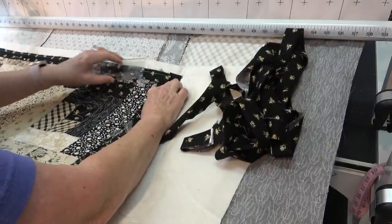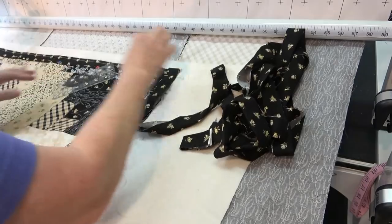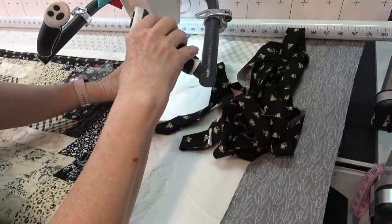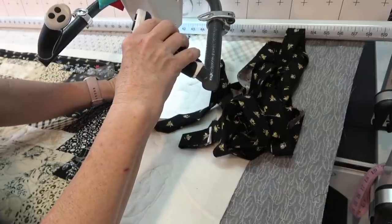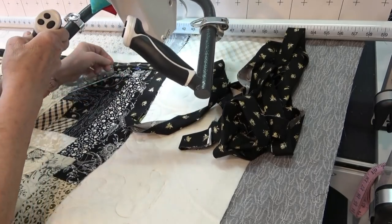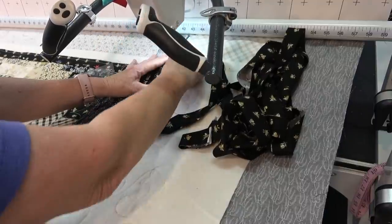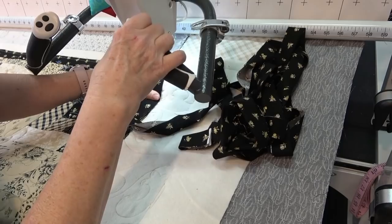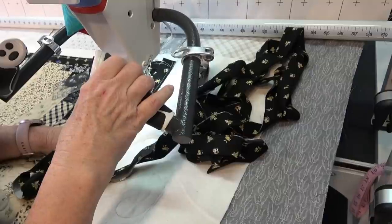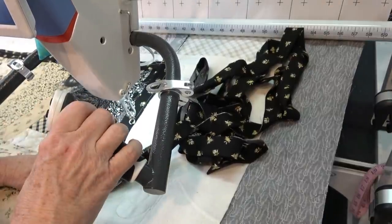I take the pin again and pin it in place. This is what I mean about not being able to put this in a show — your miter is going to go in different directions. I start a little bit away from the edge because I'm going to go backwards and then forwards: needle down, needle up, pull up the bobbin thread. You can go as fast or as slow as you're comfortable with. I'm just keeping the edge of the foot even with the edge of the fabric. Look at how fast this is — I've already got this side almost done.